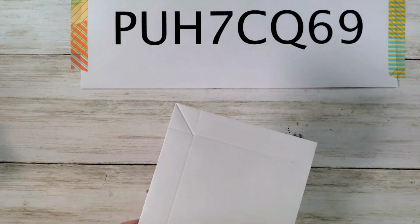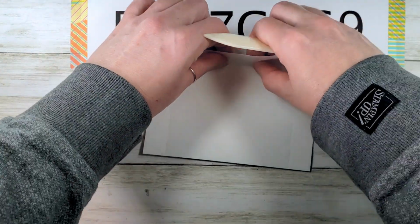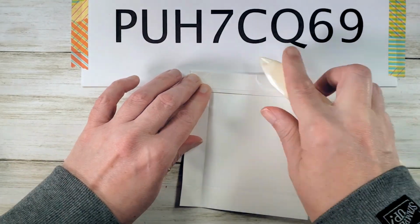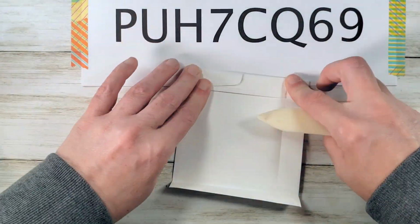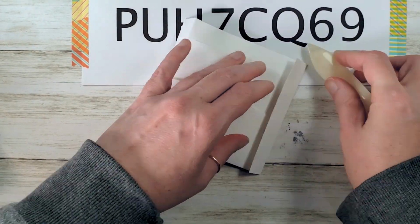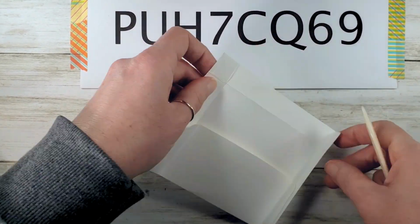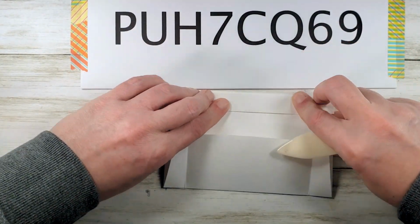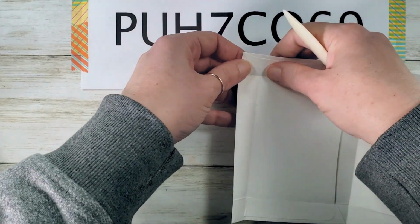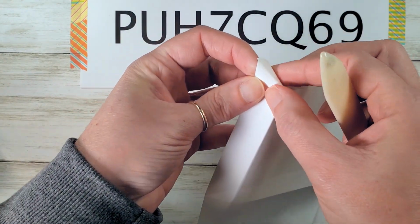So cute. Let's get a bone folder. We're going to work the scores. So I'm going to fold these, and I'm going to fold them both ways, just like we scored on both sides. We really just kind of want to make this envelope ready to go in the shape that we want it to go. All right. Don't give yourself a paper cut on that flap. I almost did.